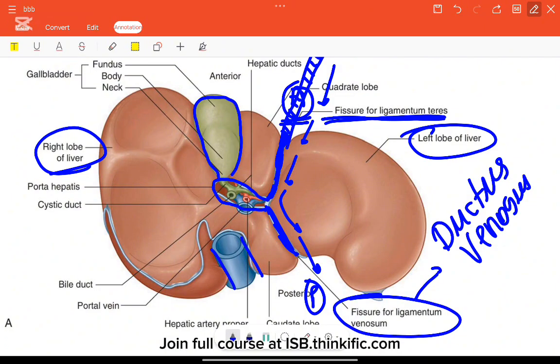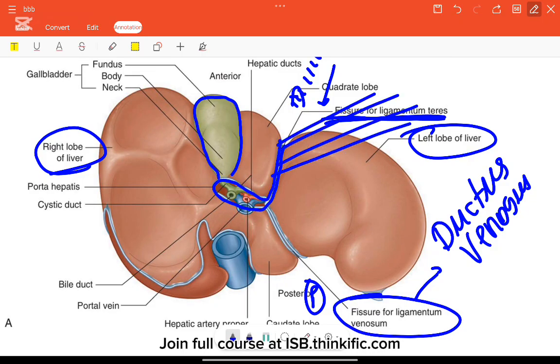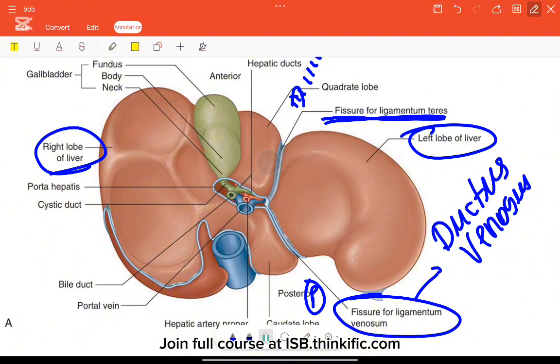Now, one may be wondering, where's the attachment of the lesser omentum that we talked about to the liver? Exactly where does it attach here? It attaches along these lines. It attaches along the fissure for the ligamentum teres, and then you've got this porta hepatis, that's like the free margin, and then from there it extends to the stomach and the first part of the duodenum. Okay, so we talked about all of that, the visceral surface of the liver.